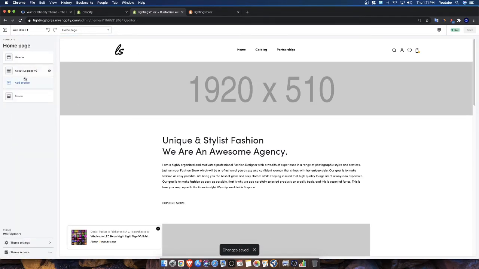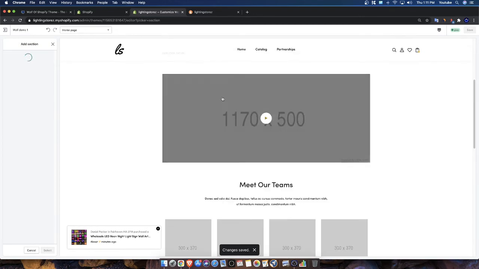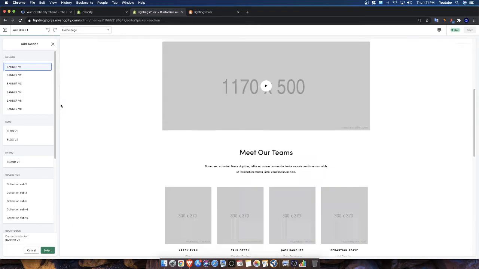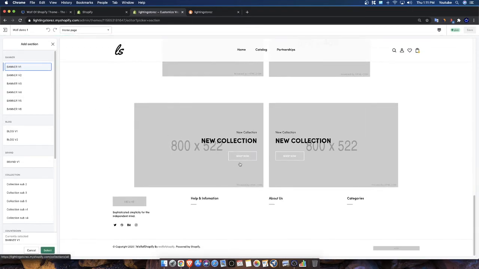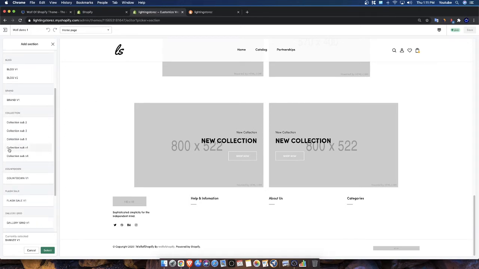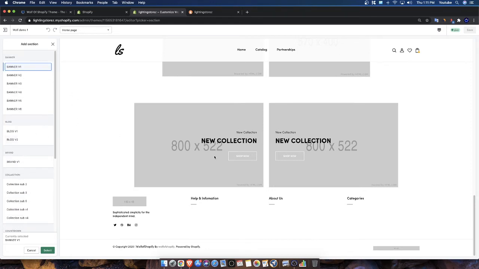Now, let's go ahead and add some more sections. So this is like our video section, meet the team section. All this is great. Let's go ahead and just look at some other things. So the first thing we're going to need is we're going to need a banner. Now, I've talked about banners before. But there's sometimes where you're going to use a split banner versus another banner or a slideshow or even a collection, right? Because they're all kind of integrated in their own kind of way. So let's take a look at what the Wolf theme offers.